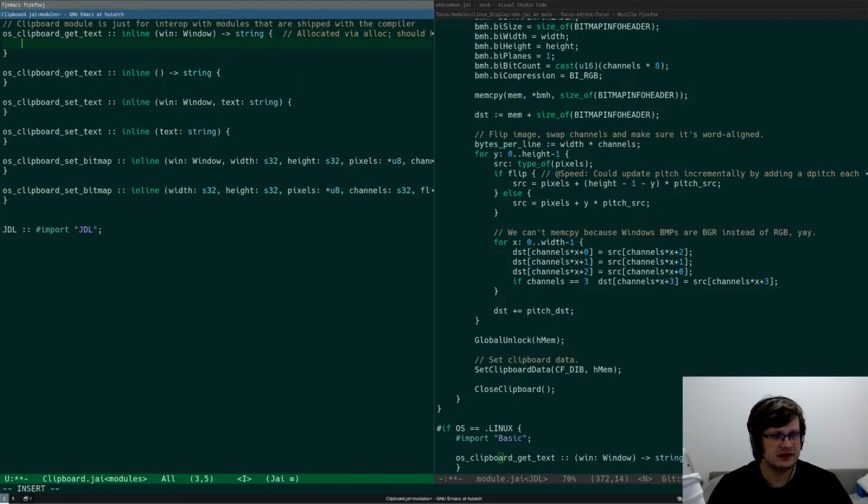And then it's gonna be clipboard get text. What's that? Win. This is gonna get called by native handle, more or less.